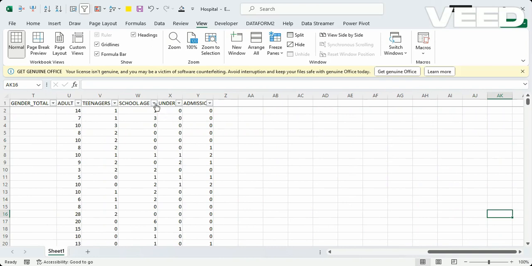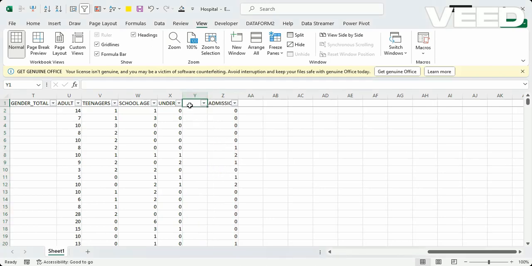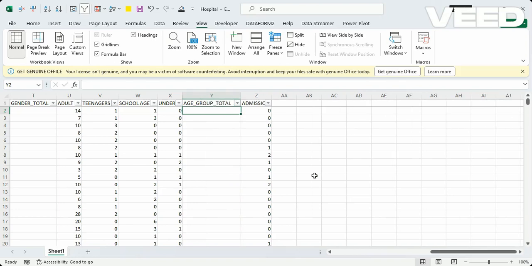And then we go to the age group section. We put another one there, and we call it age group total. So I save my work again.